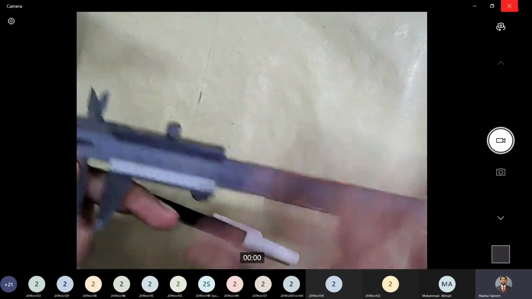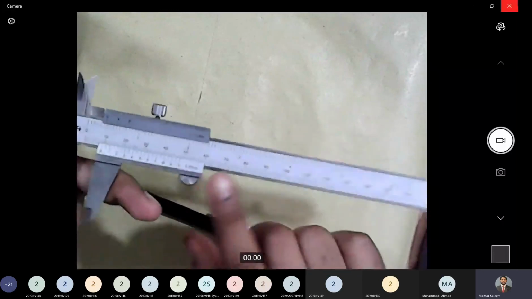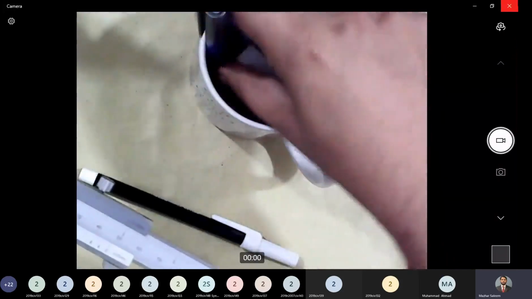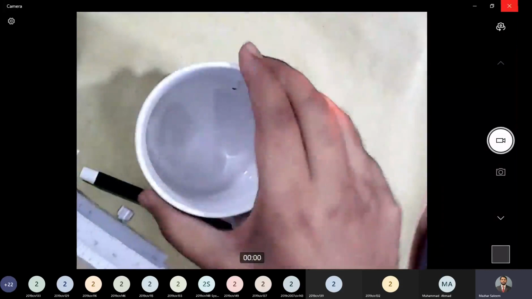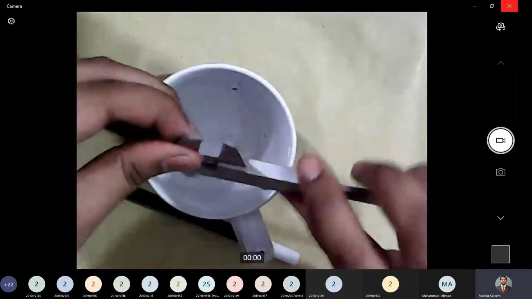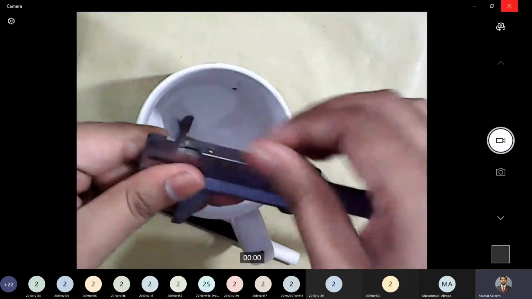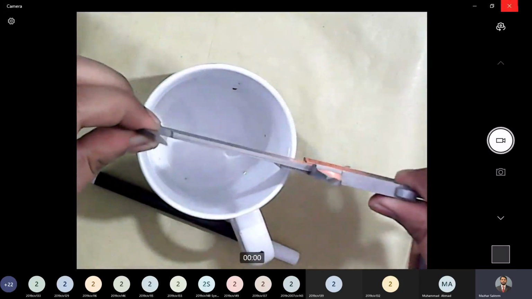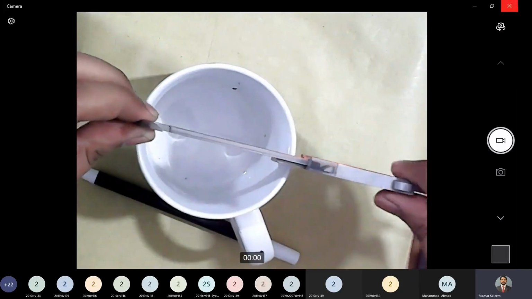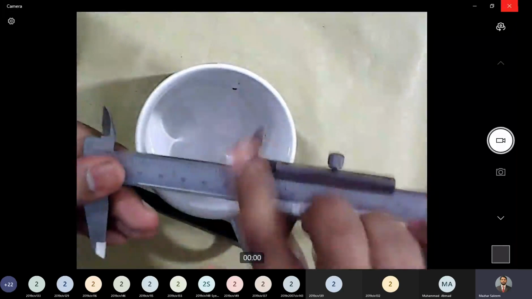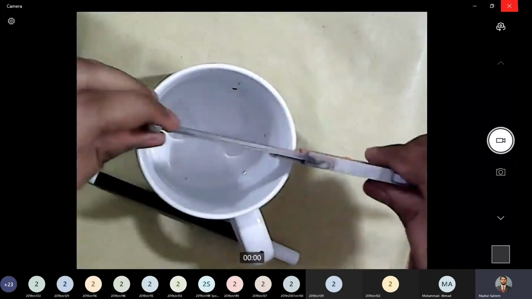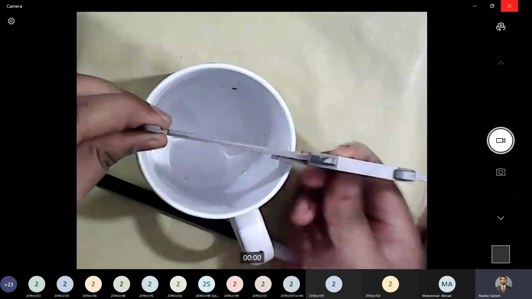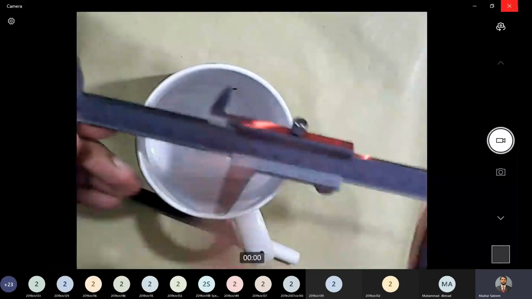So this was the first one, and in some cases, if you want to measure, let's say, the internal diameter of any object, supposedly, let's say, I want to measure the entire diameter of this cup. How I'll do this? Let me unclamp this, and I will open the vernier calipers equal to this internal side, internal diameter, and for internal diameter measurement, this side of vernier calipers will be used. So I will open it equal to this dimension, and then using the clamp, I can clamp this reading, and then I'll take it out, and now I can read this.